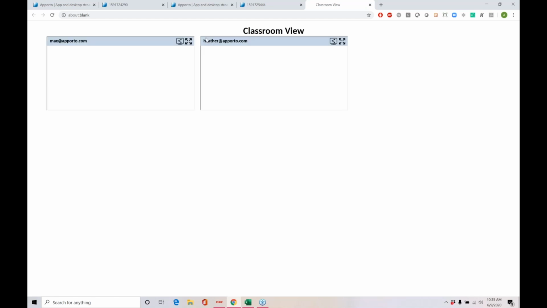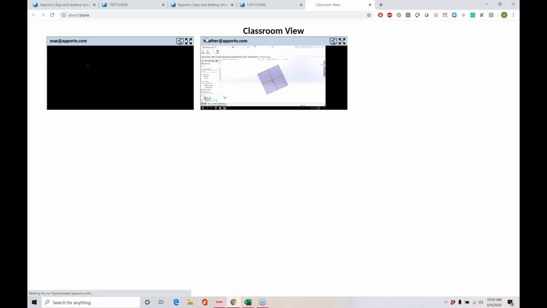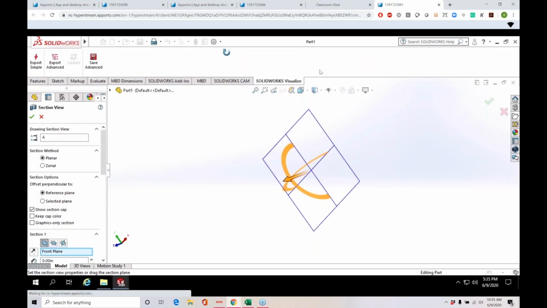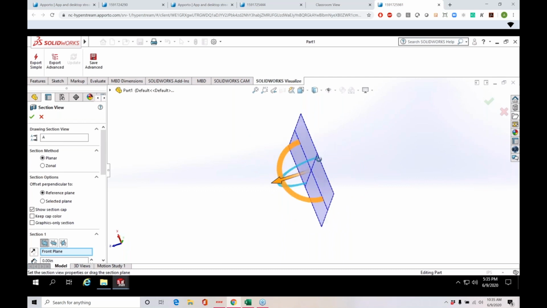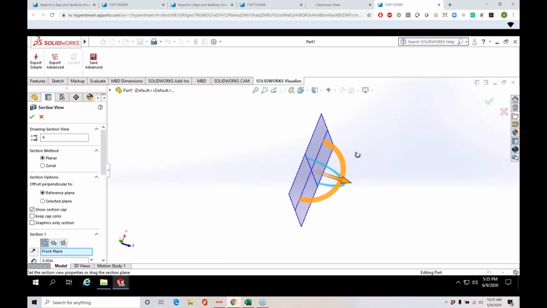I can keep an eye on Max and Heather and see that, for instance, Heather is doing the wrong thing with her model. So I can chat with her and tell her, can I show you how to get it done? If she says yes, I can assume control of her screen. Now I can take over from Heather and show her how to properly rotate this object. By the way, Heather is a mechanical engineer, so in truth, she could show me quite a few tricks in this one.